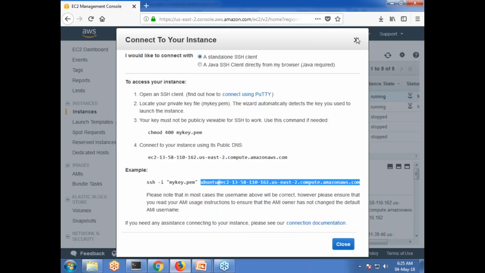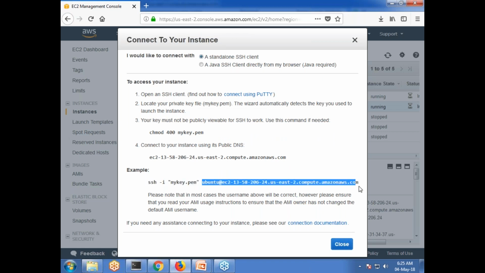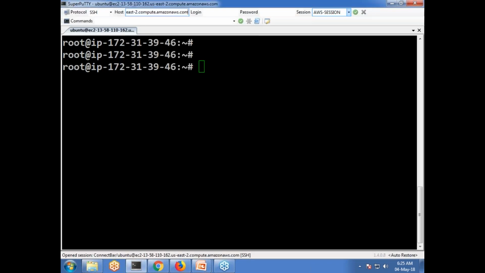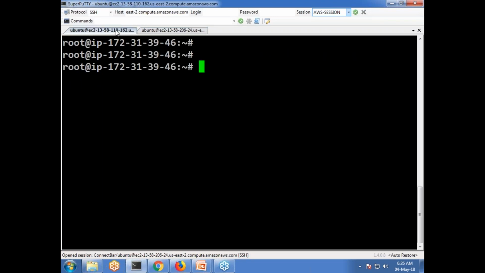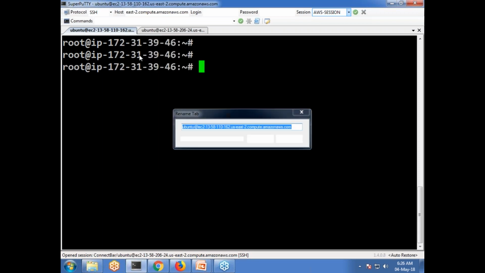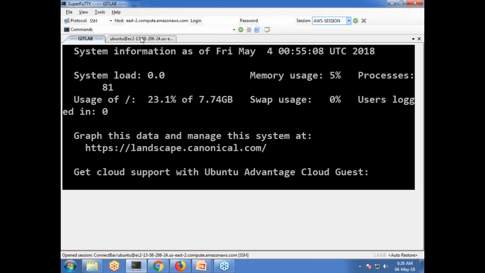I'll connect to that as well. This one is GitLab, and this one is Git.